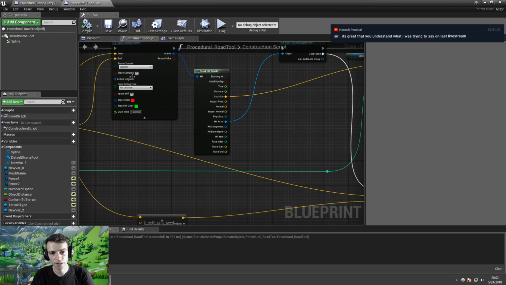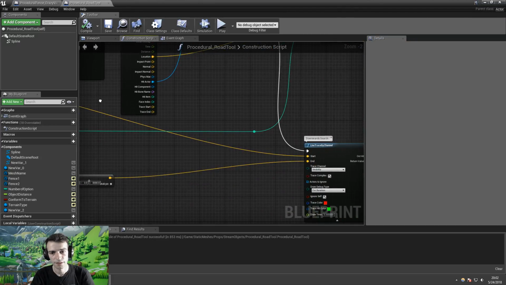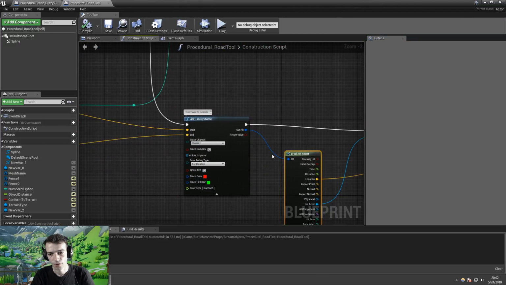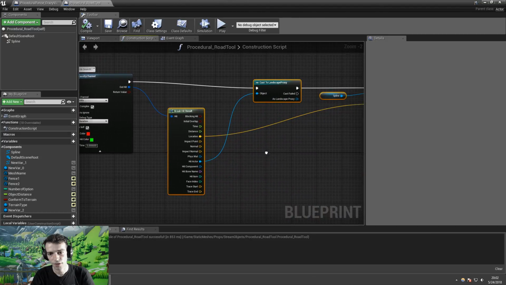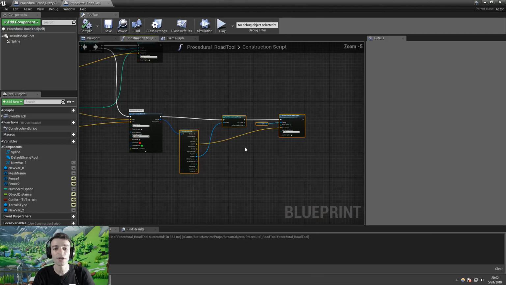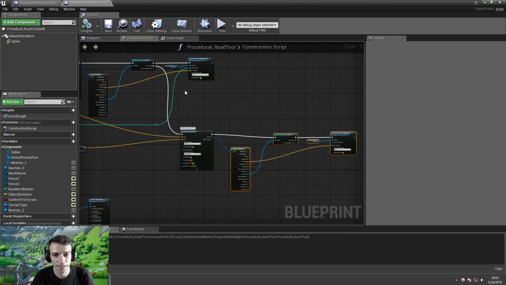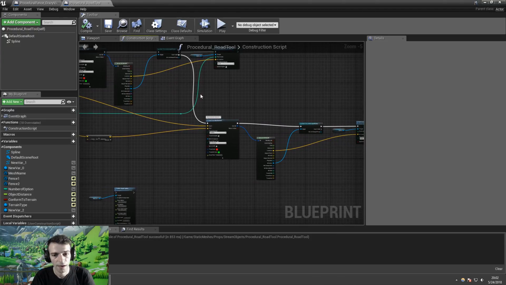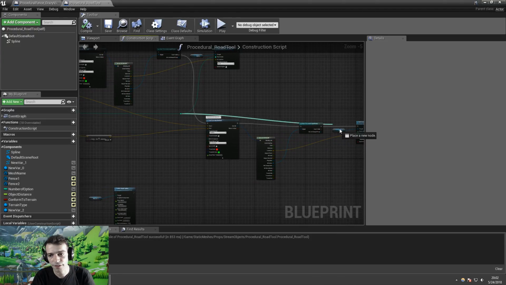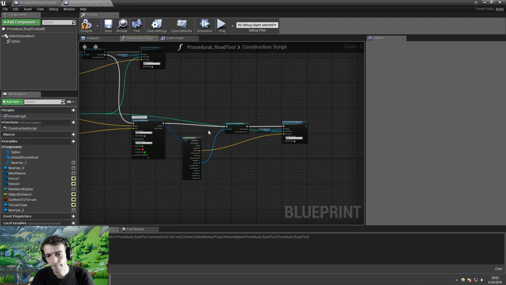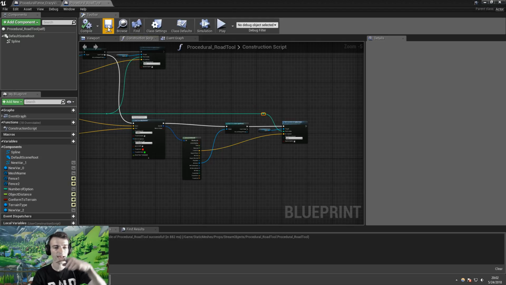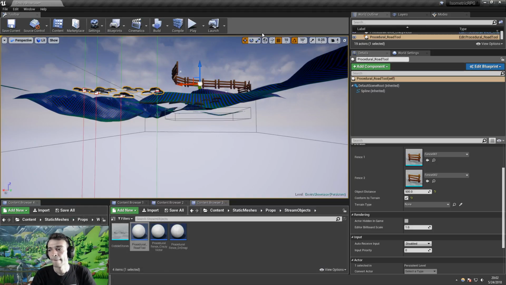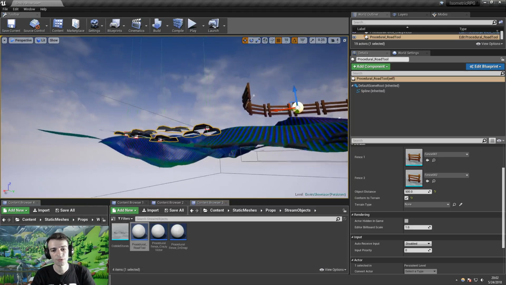Visibility channel, trace complex, location. Visibility channel, trace complex. Oh, the point index. I forgot about the point index. This one. So sometimes, although your idea might be correct, you just have to remember to plug everything in. Okay, and now it works again.